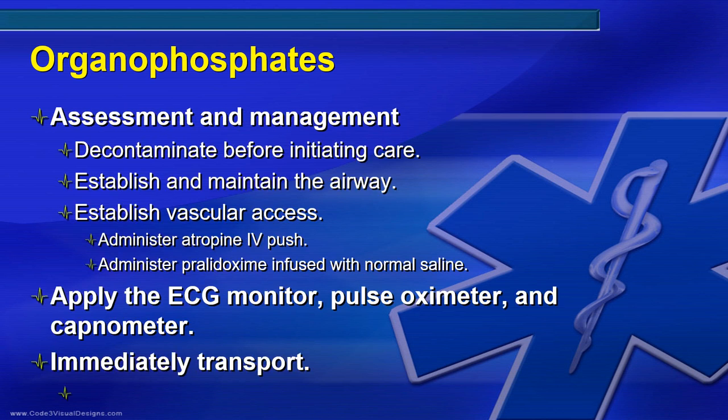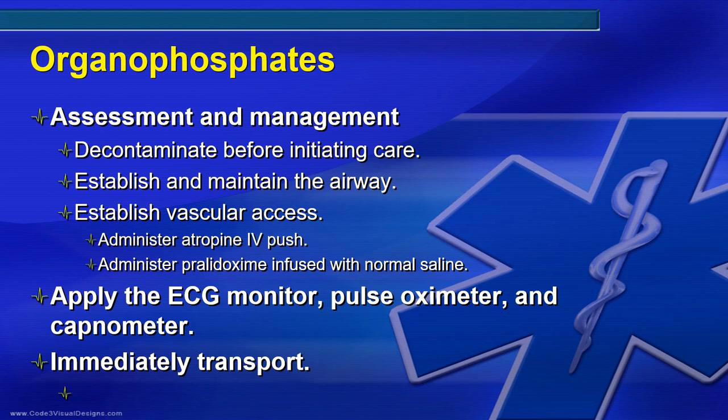Decontamination is going to be the first component of assessment and management. This is likely performed by a hazmat crew. It all depends on local protocol, but you do not need to put yourself in this situation. Airway, airway, airway. Get the patient out of there. Maintain a clear airway, administer high-flow oxygen, and maintain SAT levels of greater than 94%. IV access without delay. And you want to administer 1 milligram of atropine, IV or IO, or by auto-injector, and repeat the dose every 3 to 5 minutes until easing of ventilation and reduction of secretions occurs.